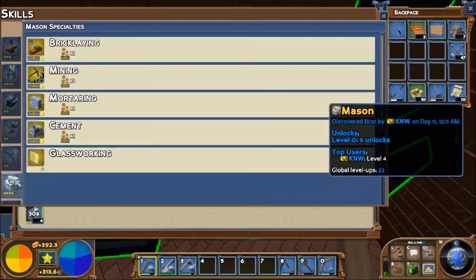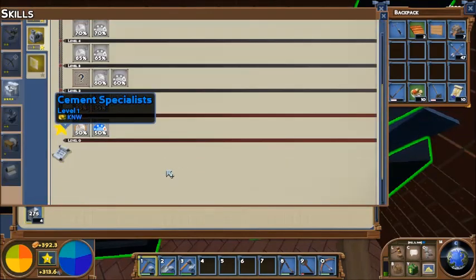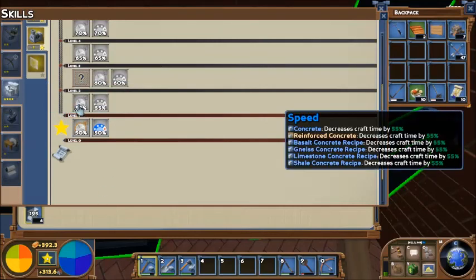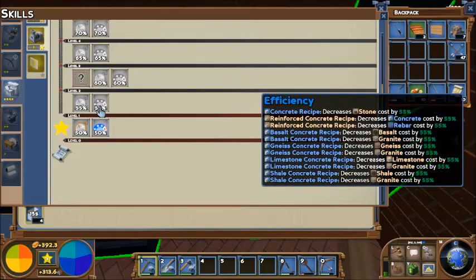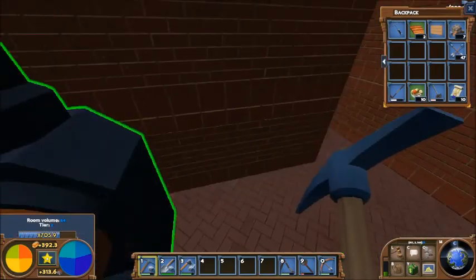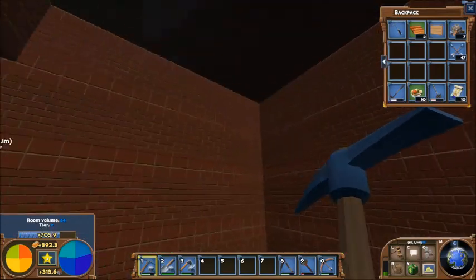So I go back here to cement. Currently a cement specialist. You can go away now. Yes. So as we level up, our times and our material costs all go down. So if we just dumped two whole stockpiles of stuff in there, we're not going to get as much out. Now, granted, it's just stone.